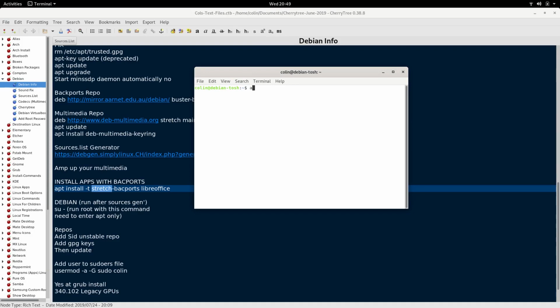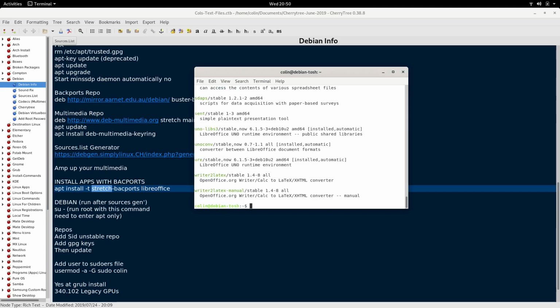So we could probably apt, let's see, yeah, apt search probably -t buster-backports LibreOffice. Let's check that out. I don't know if you can search that or not. So there we go.